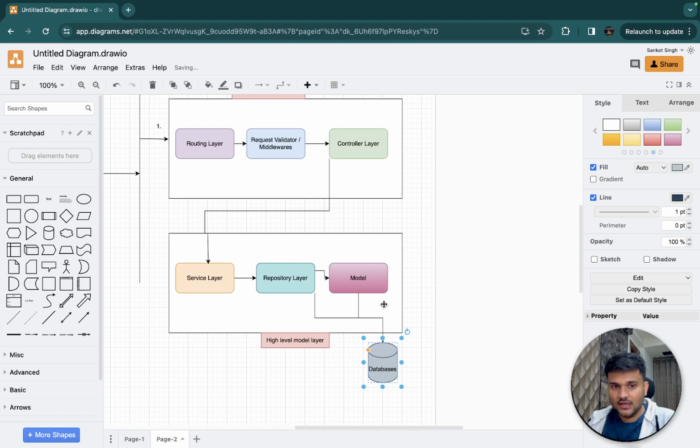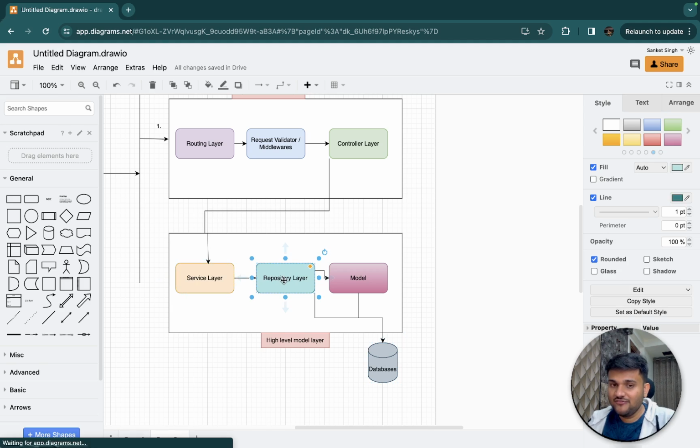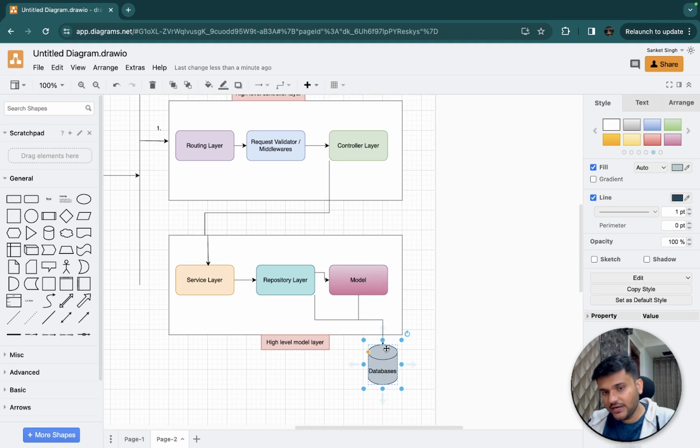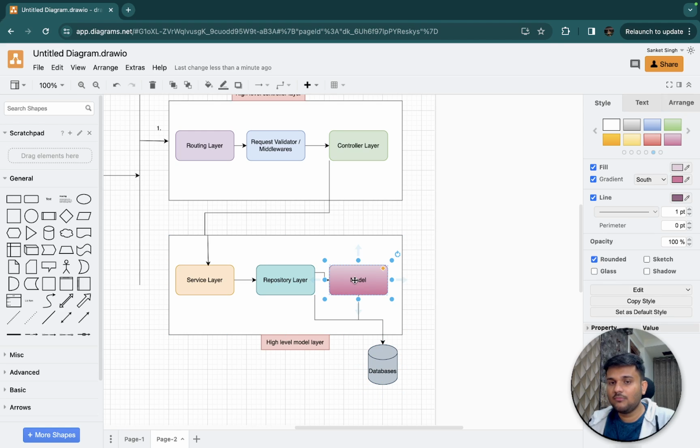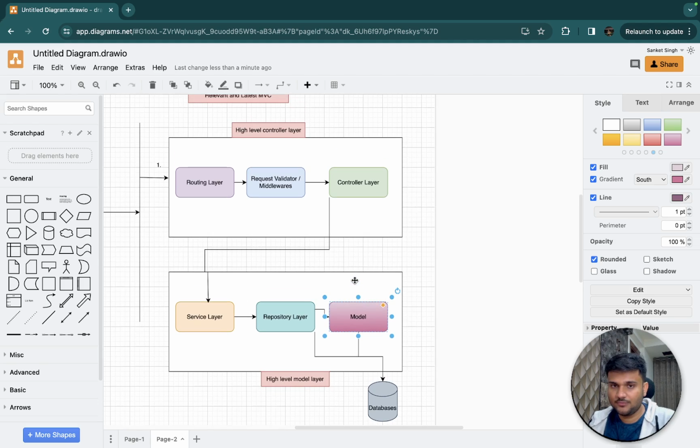All the business logic goes to the service layer. Every kind of DB interaction, if let's say service has to get some data from the DB, it will never communicate directly to the DB. It will always communicate to the repository layer. How the data will be shown or stored in the DB will be handled by model, that is the representation of the data.